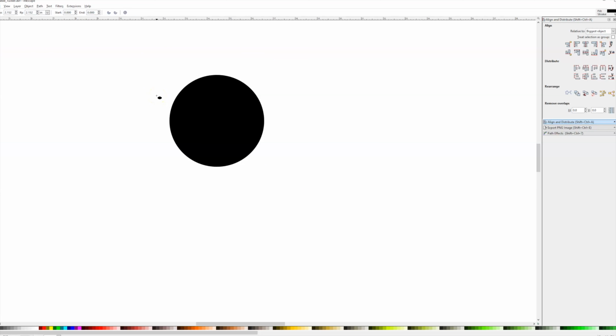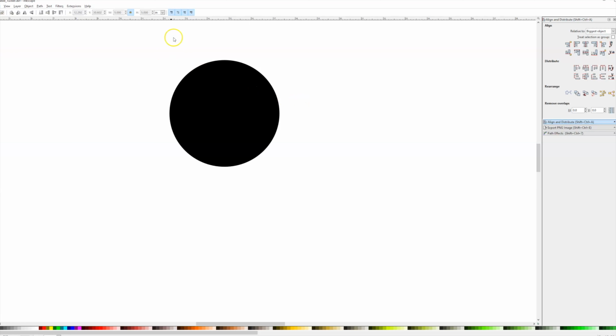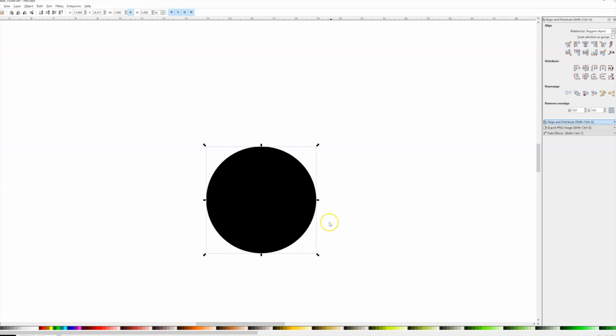I'll click Escape two times, which will automatically take it to the selection option, which is this cursor. So once that's done, I can click on the figure. I can go up here and say I want this circle to be 5 inches. There we go. And now notice the scaling was locked so that it's still a 5 inch by 5 inch circle.